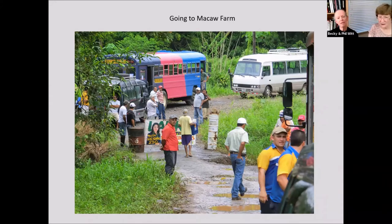However, the local people are demonstrating because they don't want them to just fix this bridge. They want a new, better bridge, a real bridge that won't wash out every time they have these rains. And that's what they're doing. So it took a bit of negotiation and a bit of time. The big truck that was bringing the Coke, the beer, and the bottled water couldn't cross, so they were unloading it into pickup trucks, which could. We had to wait for all that to happen, and our driver negotiated to get us across. So we made it, but it was a bit of a delay.